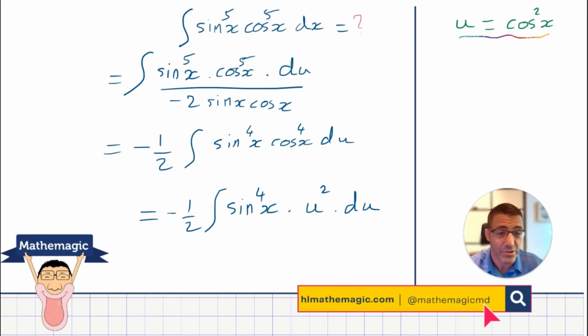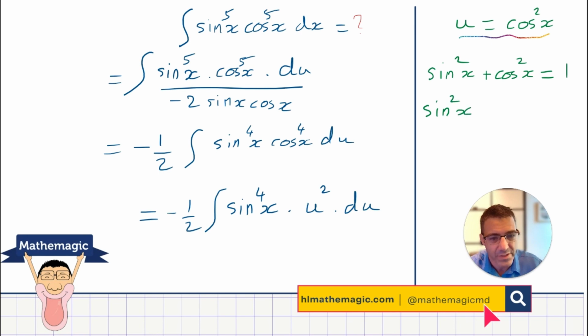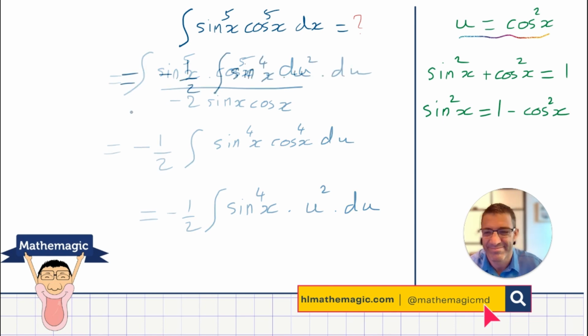Now, something that's really useful is that whenever you have sine squared or cos squared, you can always swap them around for each other. We have a very nice swap formula which we use in trigonometry, where you can say that sine squared x plus cos squared x is equal to 1, and therefore when you have sine squared x, you can always say that it's 1 minus cos squared x. And we're going to use that here to change sine squared into 1 minus cos squared. So let's try that then.